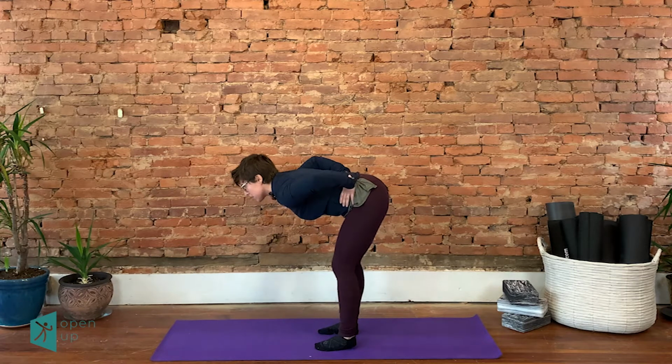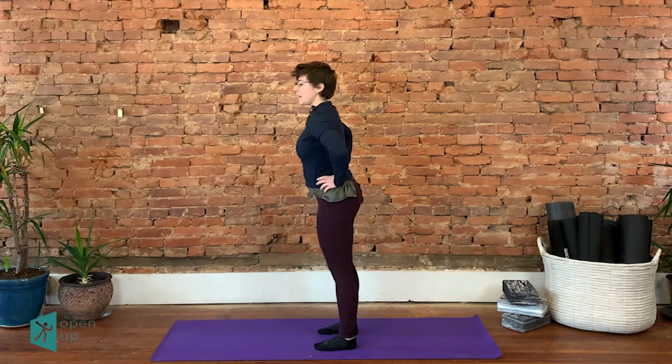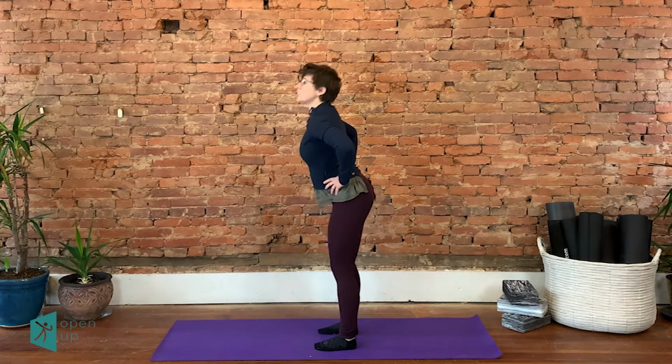Hands back to your hips. Come up about halfway. Bend those knees and straighten them. Come all the way to standing. Bend those knees, bend forward, and straighten those legs.